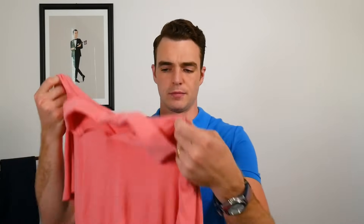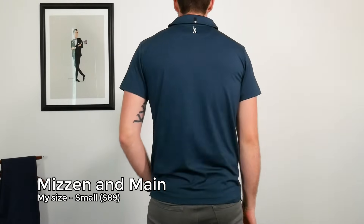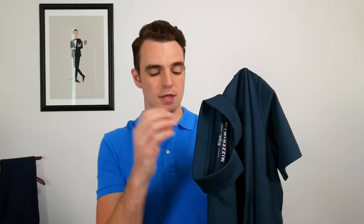I've basically stepped you up in price at each of these, and this is where you get into performance polos — golf polos and things you can wear to the office that are really comfortable and soft. Back when I was wearing Under Armour and Nike polos, Mizzen+Main put out one of their polos. This polo is almost four years old, washes really well, very comfortable, still moisture wicking. But they've updated this — it's basically gone exclusively to the Phil Mickelson line of shirts. They've moved away from U.S. manufacturing; these are now made in India.